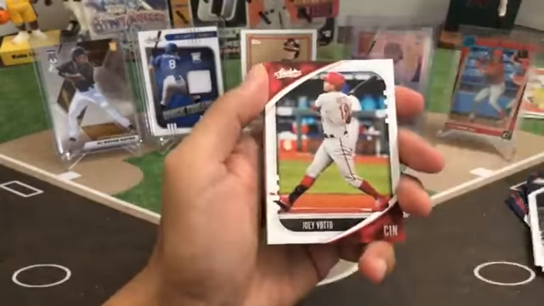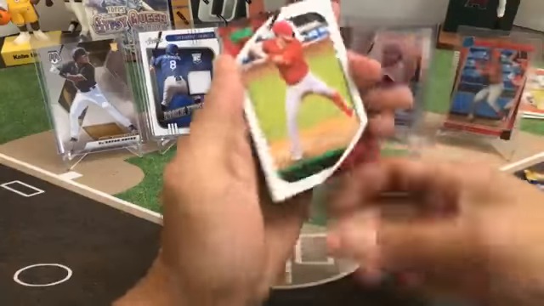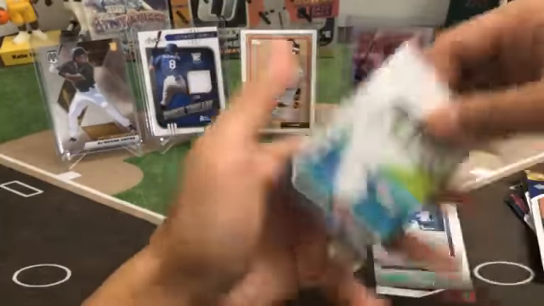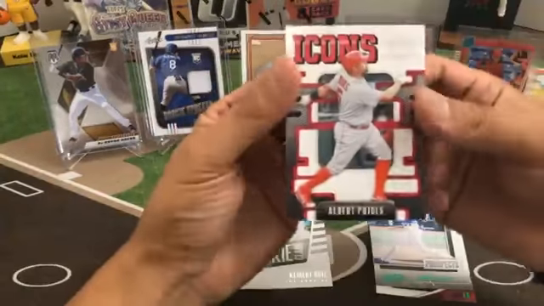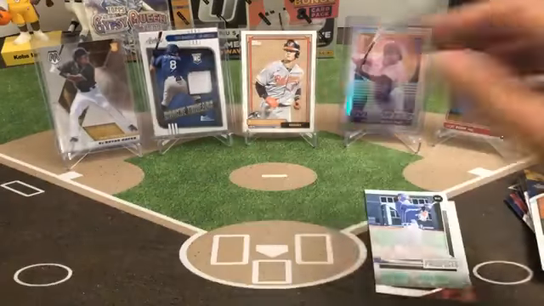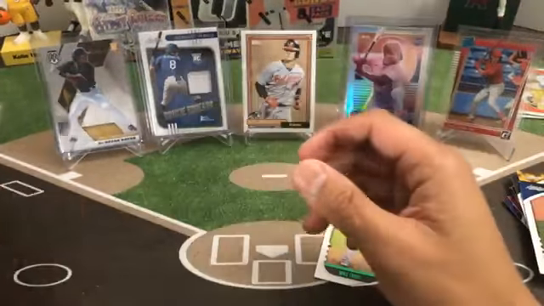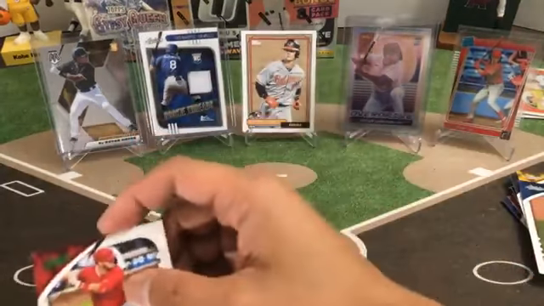Shoeless Joe Jackson, Joey Votto, Colin Moran, Walker Buehler. Green parallel Mike Trout. Green prospects of Bobby Witt Jr. for the Royals. Rookie class Keibert Ruiz for the Dodgers, and an icons insert of Albert Pujols for the Angels. Bobby Witt, green parallel. That's for Todd.